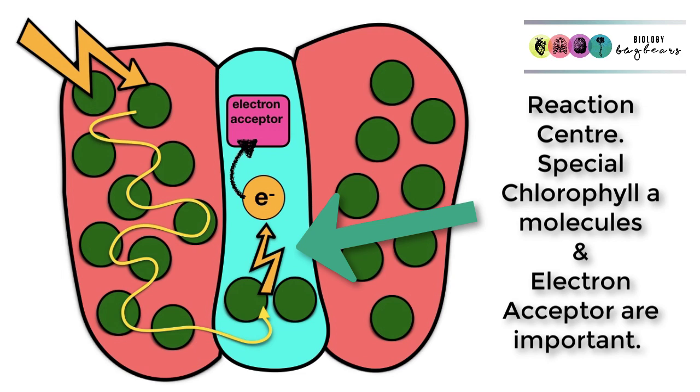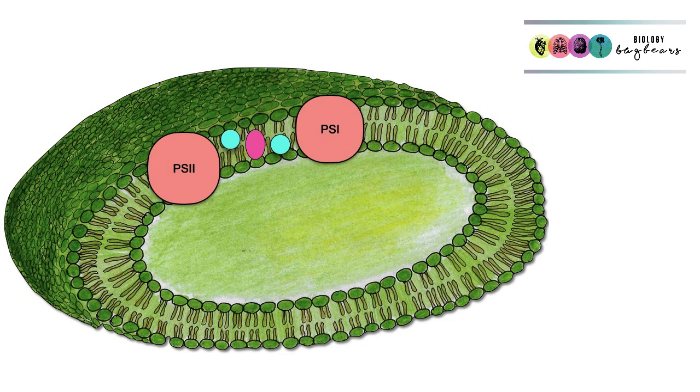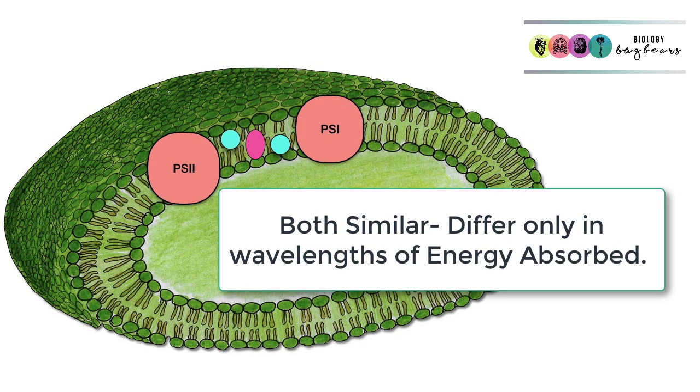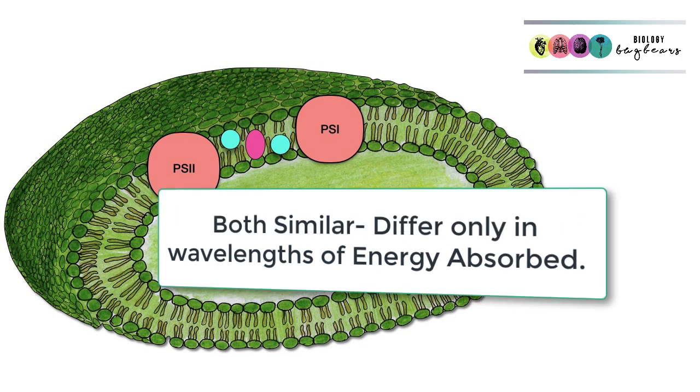There are two photosystems of note: photosystem 2 and photosystem 1. Photosystem 1 was discovered first, and photosystem 2 was discovered second. They're basically the same, except that their arrangement is slightly different in that one can absorb different wavelengths of energy.